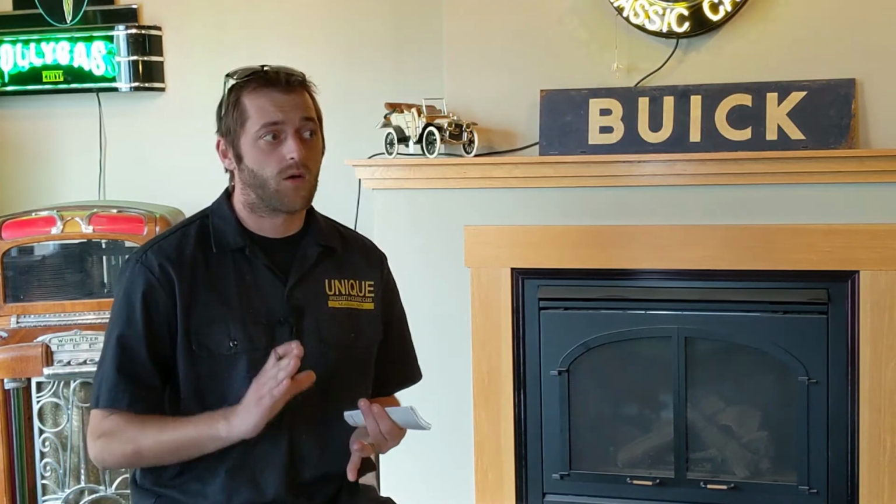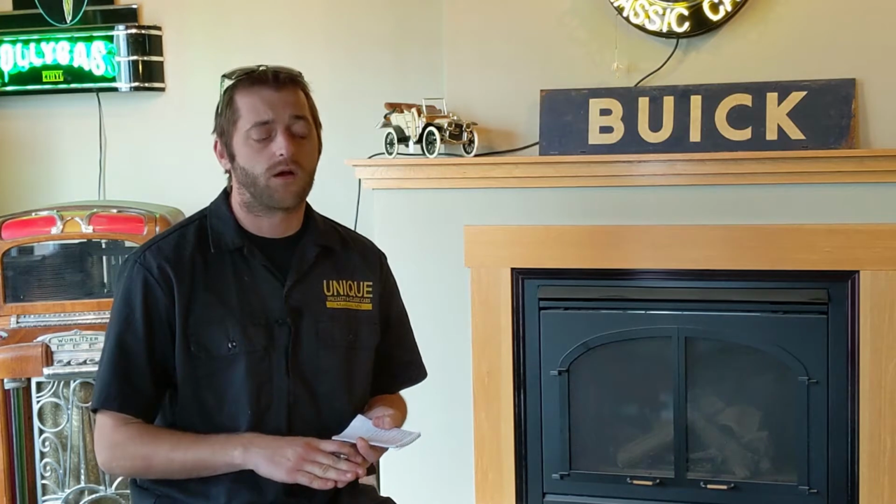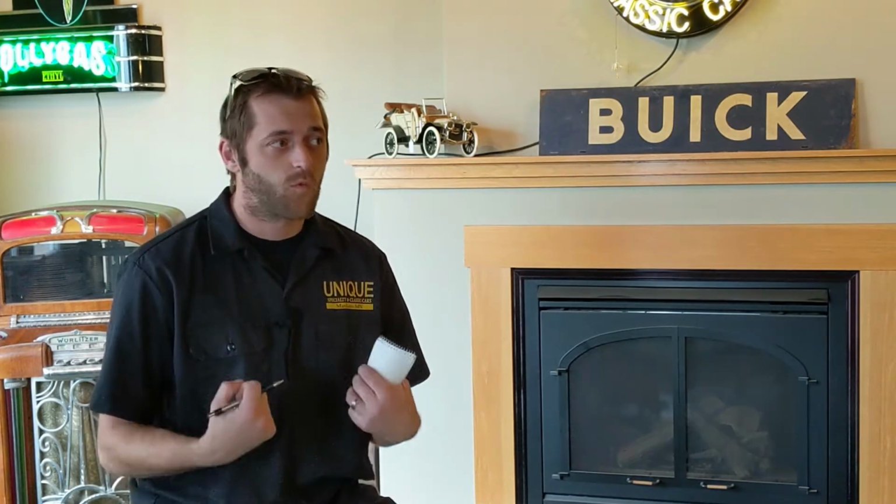So he had a couple little things he wanted us to do to the vehicle, just like get it up and running for him. We ended up putting a water pump into the vehicle. We had to replace all the coils on it. Did just some tune-up work with it, went through the whole carburetor for him, and the look on his face when he came to pick up the vehicle, that is why I do what I do.